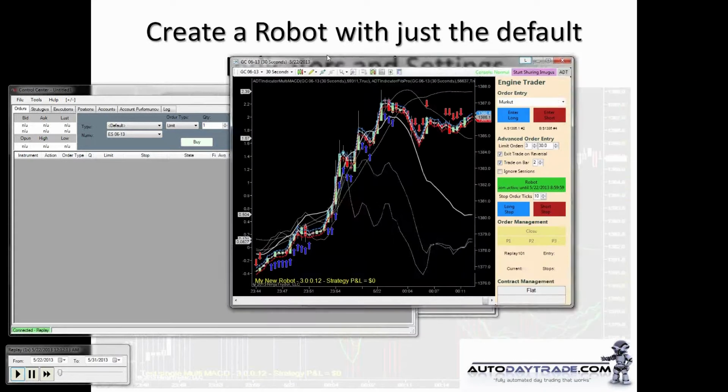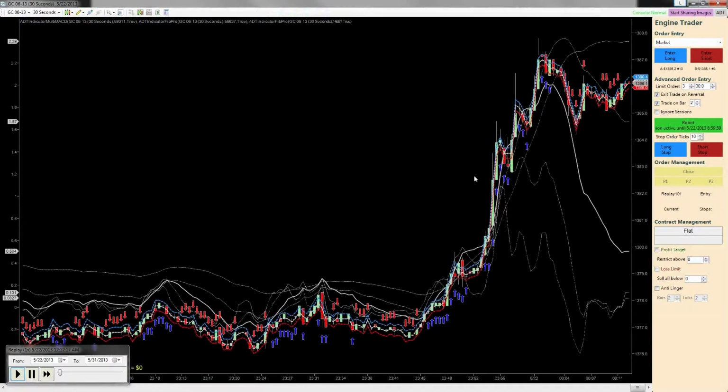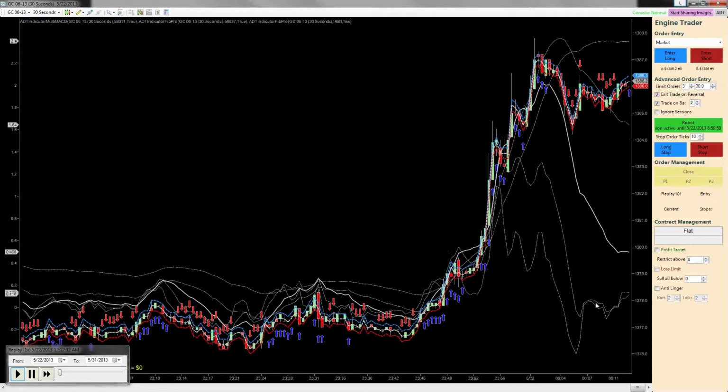Okay, well, what have we here? Let's sort of analyze what we've got. Looks a little bit like a mess. But over here on the right side, you can see that there are 5 lines, all in the same color, that are tracking and showing trends, and also momentum. You can see how steep they get when the price changes quickly. When the price is changing slowly, they don't have much steepness to them at all. Those are the MultiMACD indicator. The other lines here, the red and the blue dashed and the gray dashed lines, as well as the up and down arrows, are parts of the FibPro Micro and Macro.